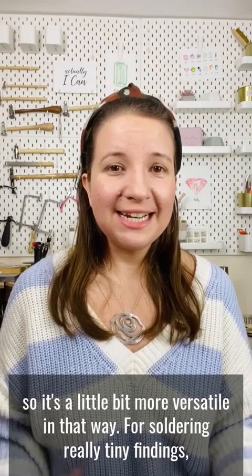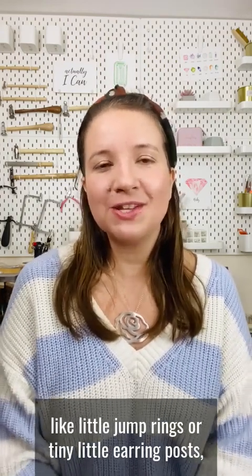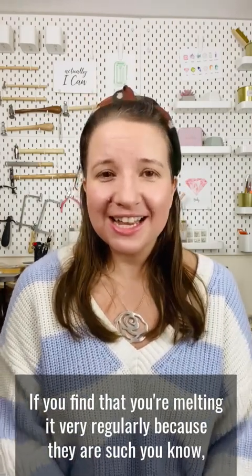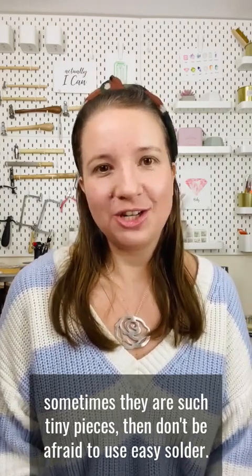For soldering really tiny findings like little jump rings or tiny little earring posts, you might want to use easy solder. If you find that you're melting it very regularly, because sometimes they're such tiny pieces, then don't be afraid to use easy solder.